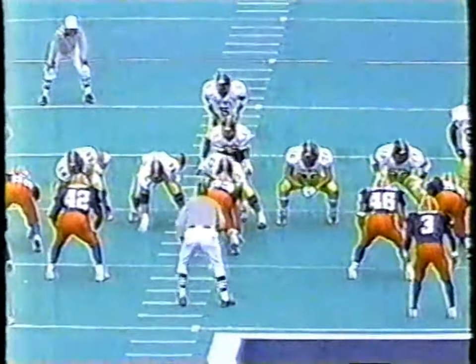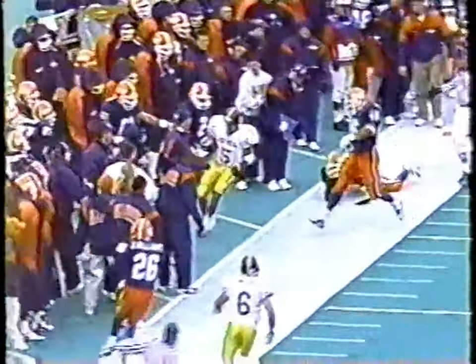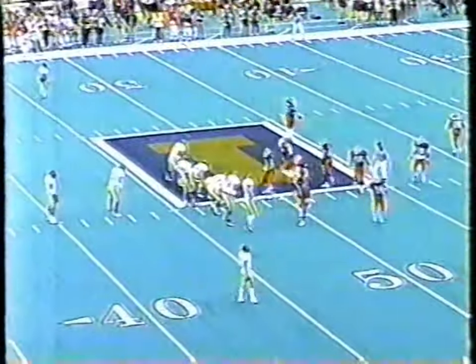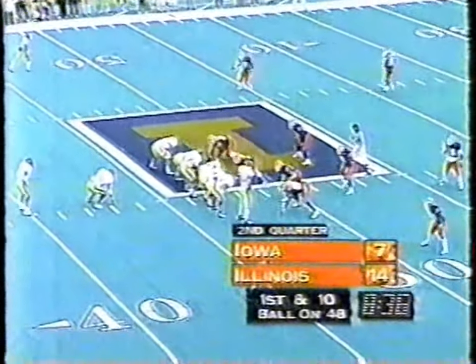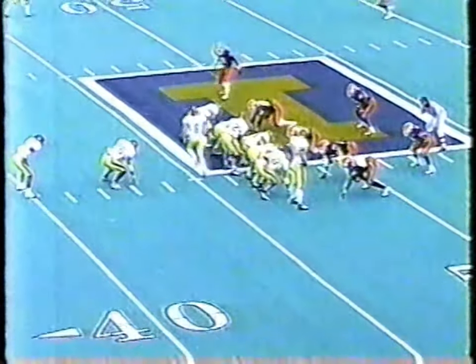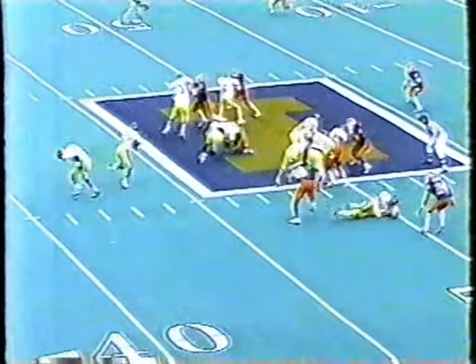One thing that Illinois told us yesterday is they're only going to rush 3 guys. They've been rushing 4 guys all year and haven't got any pressure on the quarterback. So instead of rushing 5 or 6 to get more pressure, all they want to do is rush 3, because if they're not getting any pressure with 4, they can get no pressure with 3. This brings an extra guy into the coverage. That time, Iowa still picked up the first down, but look for Illinois to have a little better pass coverage because of that. Judging from the body language of Matt Sherman when he's gone back to pass, there have been a lot of people open. Once in a while, get somebody open, but not often.